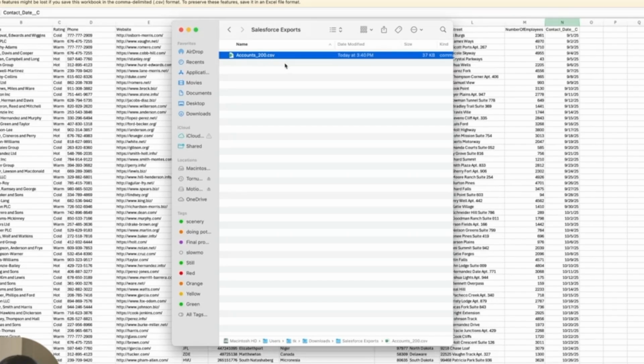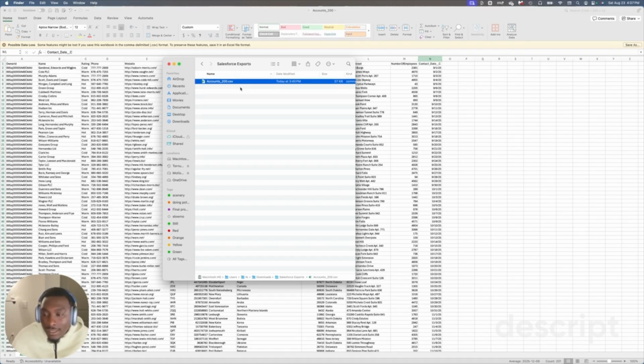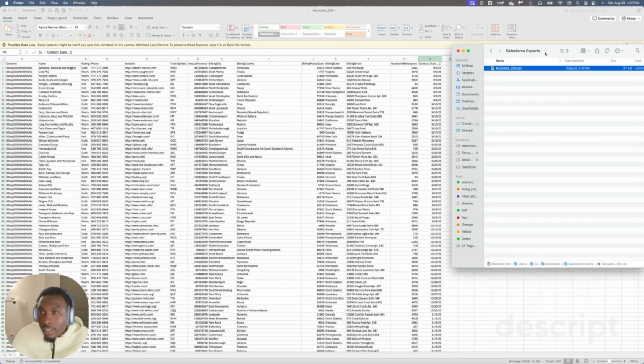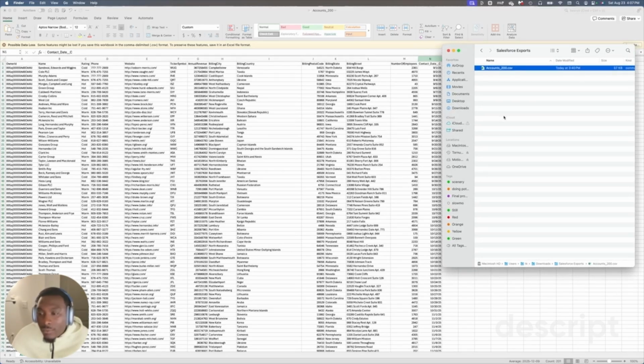So one, we'll start with the file formatting. Your file, you want to make sure it's in CSV format. That allows you to easily import it within your data tool, whether it's Data Loader or Salesforce Inspector Reloaded, which are the tools we'll be using, and several other tools. CSV is the common format for your file. I'm currently using Excel for my spreadsheet tool, but you can use Numbers, Google Sheets, whatever your personal preference is. You just want to make sure at the end it's in CSV format.